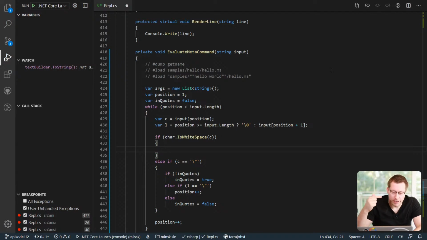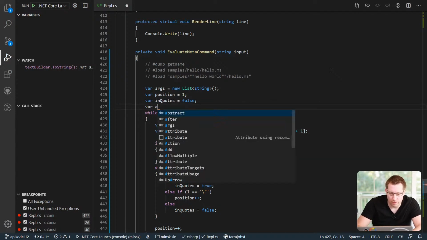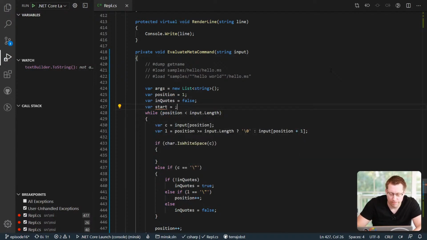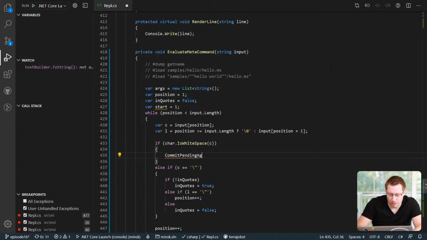basically saying that if we have an argument currently, so we need to have the last argument, let's call this just start. We basically just say commit pending argument, which is a local function that we're going to write.